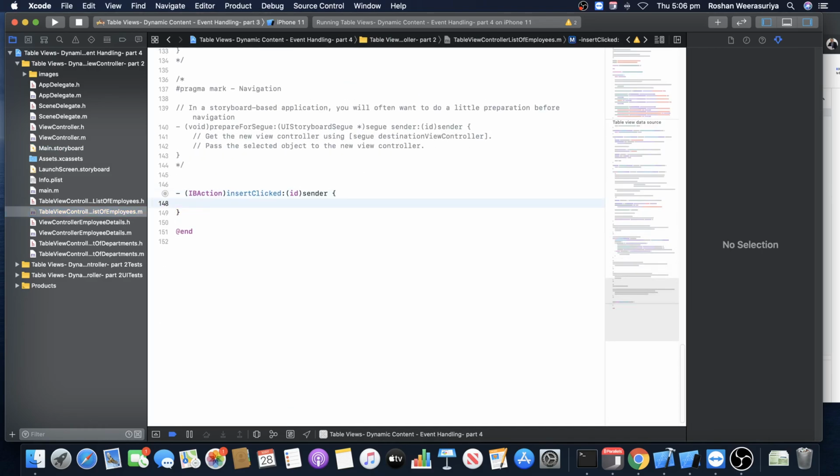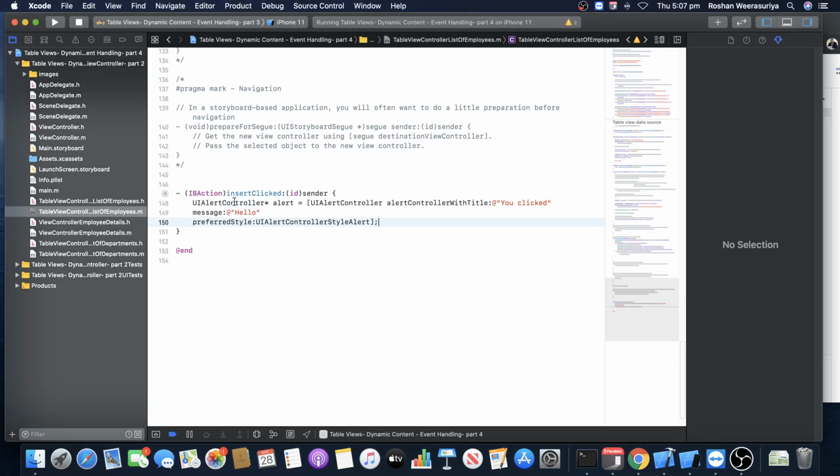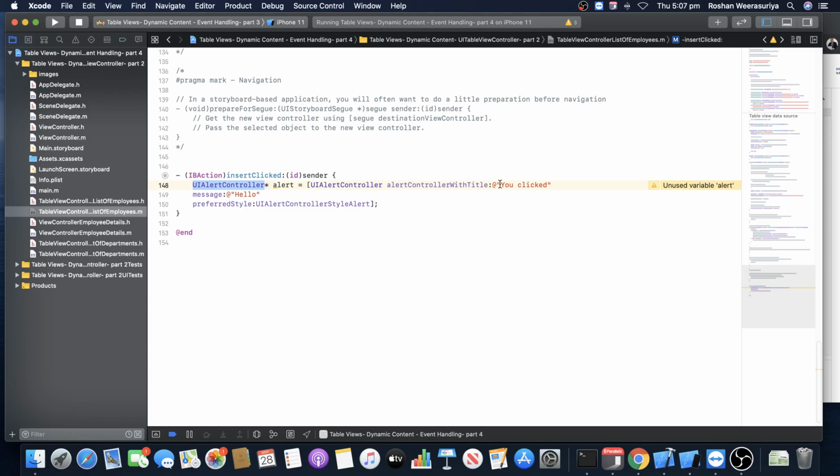As I said, I want to display that UIAlertController. So the first thing I'm going to do is type this code. You have to create an object of UIAlertController. Just type the code, and you will get some context-sensitive help also. And the message, the title is, okay, enter employee data.